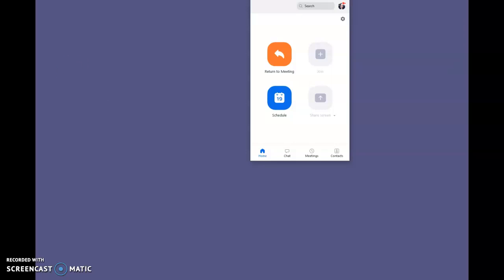All right. Well, I'm going to do another one here in just a minute about how to do your phone to Zoom, and I'll do another one about how to use breakout rooms.